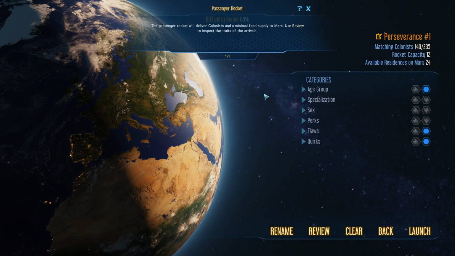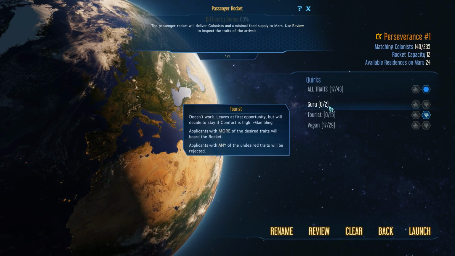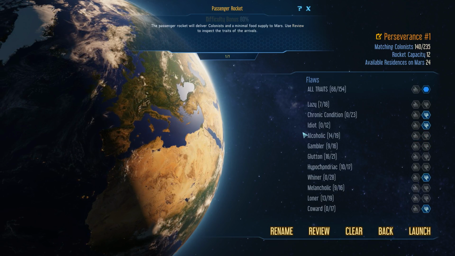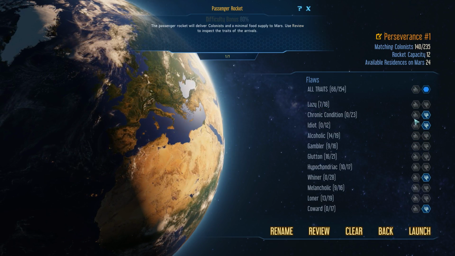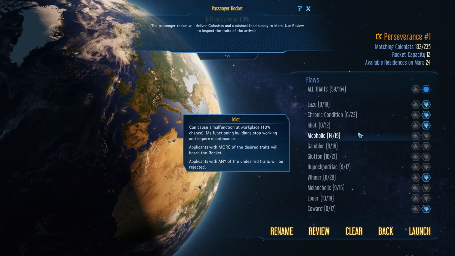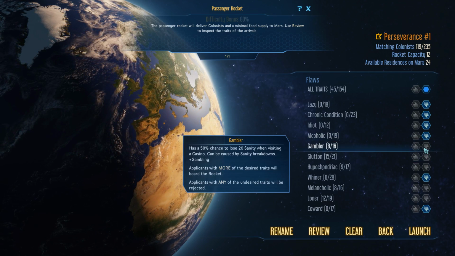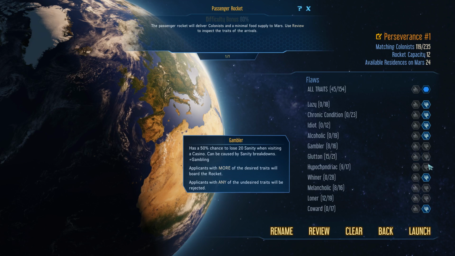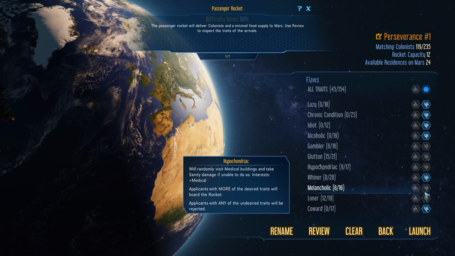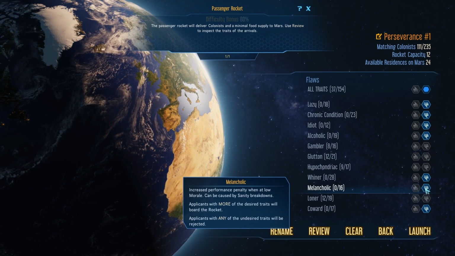So in this menu, we can do all sorts of crazy stuff when it comes to selecting the kind of people that we want. We can get a guru, we get a tourist. Hey, there's even 17 vegans that want to go to Mars. Flaws, we got some lazy people. I don't want them. Chronic condition, I don't want them. I don't want any idiots on Mars. I don't want to have any alcoholics. Gamblers, preferably not. Hypochondriacs are fine. Melancholy. Sanity breakdowns. I am good.